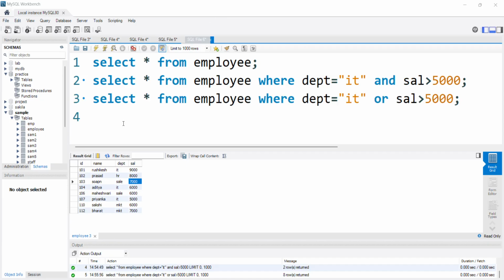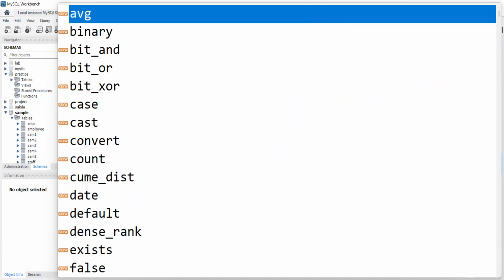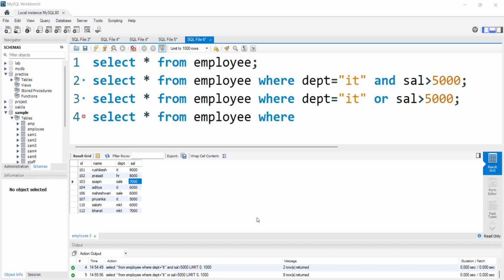The next operator is the NOT operator. We use the NOT operator for values we do not require. For example, select star from employee where not department equals IT.